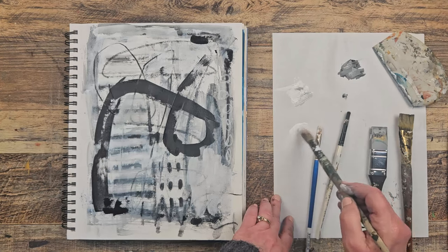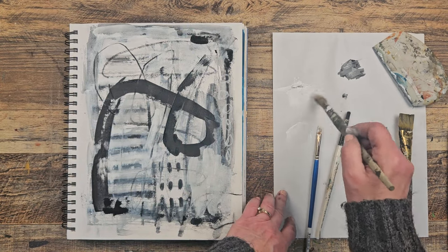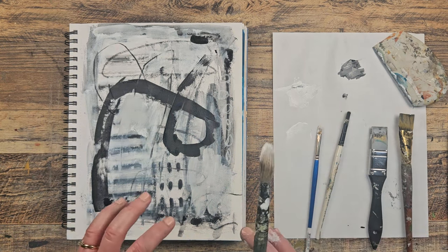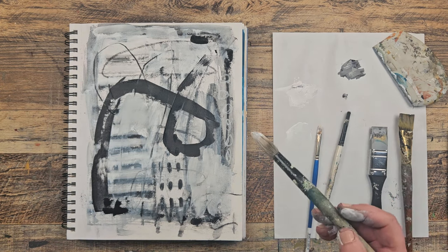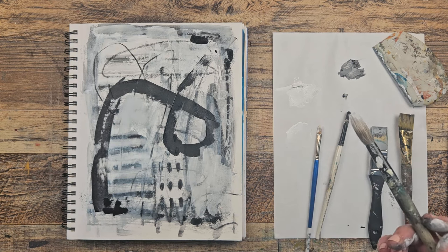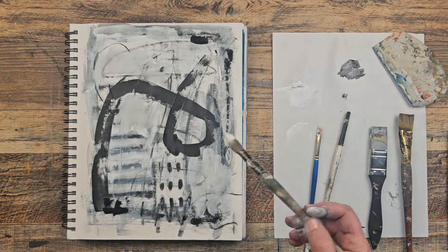This paint is fluid, so it's more transparent than if I used the heavy body, which I could do if I want to completely edit that out. So I like lots of small marks combined with big marks, bold with subtle, and then from there I can continue to work it out to the degree or to the place that I want it to be. Remembering that this is just an art journal piece, it's not necessarily going to be a finished piece.